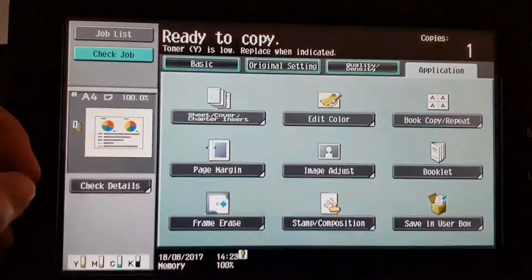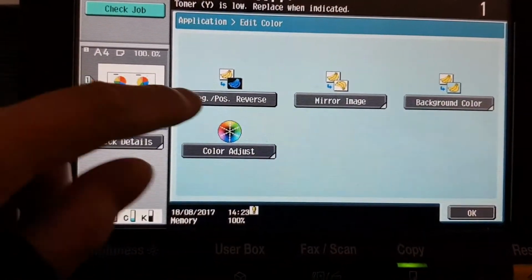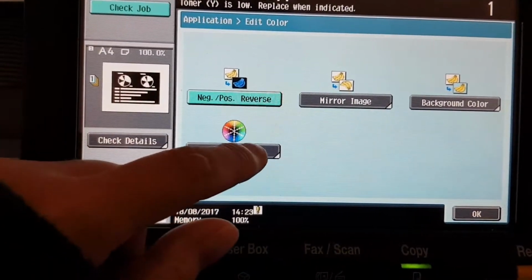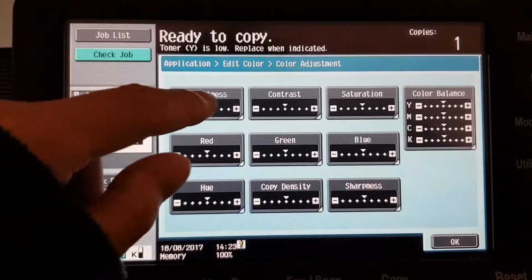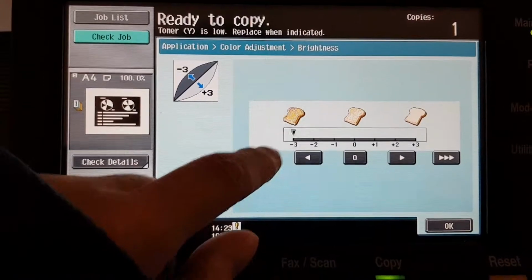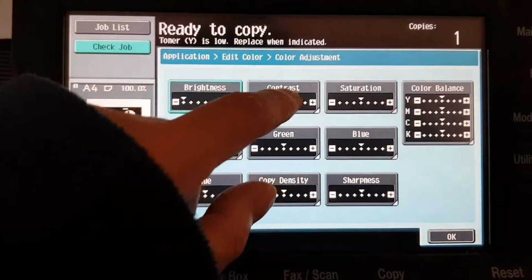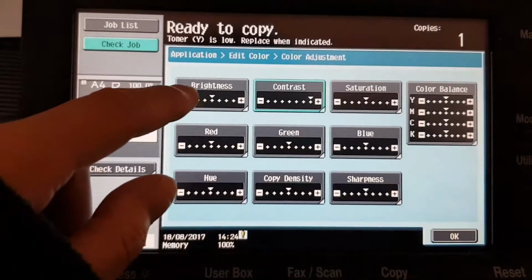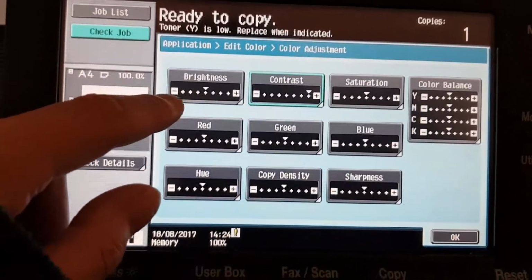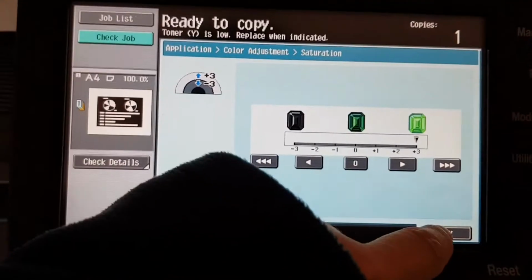I'm just going to go here, edit color. I'm going to reverse it. And we're going to go here. And let's see what we're going to do. We're going to use this. Contrast. Oh, we can't use contrast with brightness. See, the brightness is gone now. So easy to make these errors.